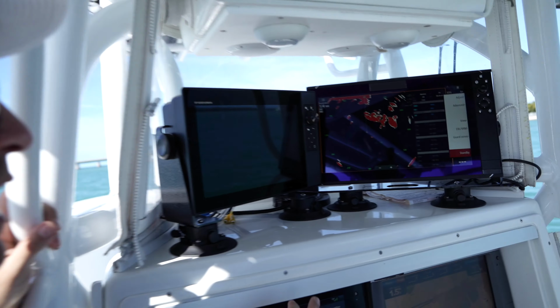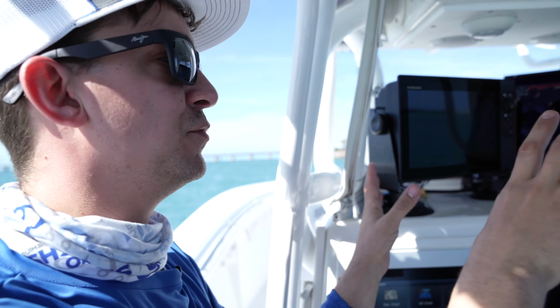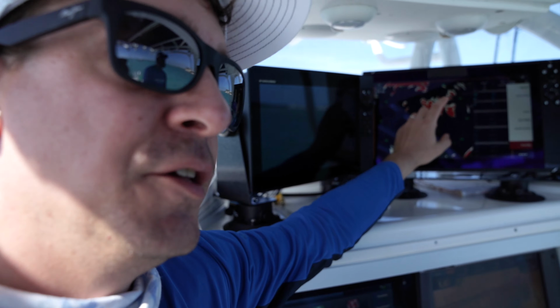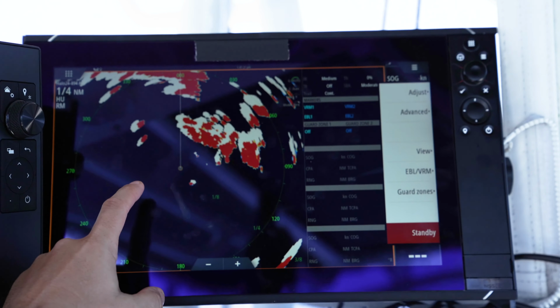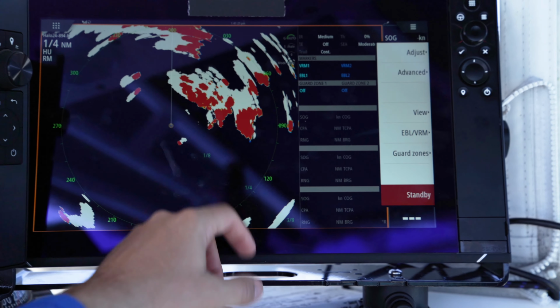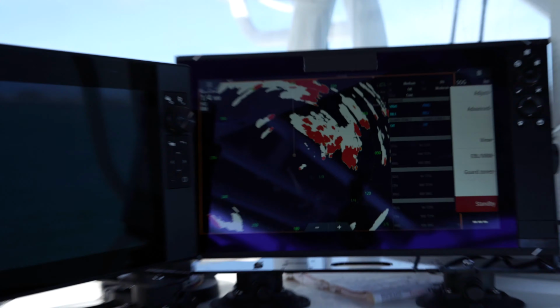So that shows you as the targets are moving, or the radar screen is moving, or basically the boat's moving, causing the targets to shift, it'll show you where they were. So it shows you the direction in which they're moving. So if you had a ship coming across the front of the boat, it would draw a white line behind it so you could tell that it was moving from other stationary targets. Tell me why the land's moving.